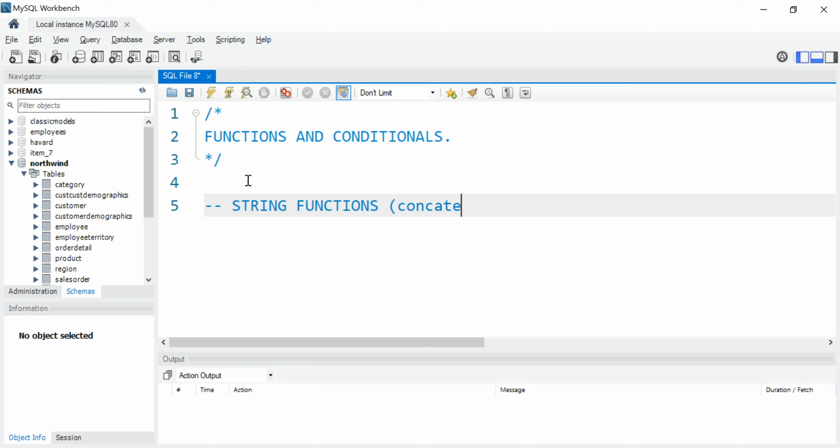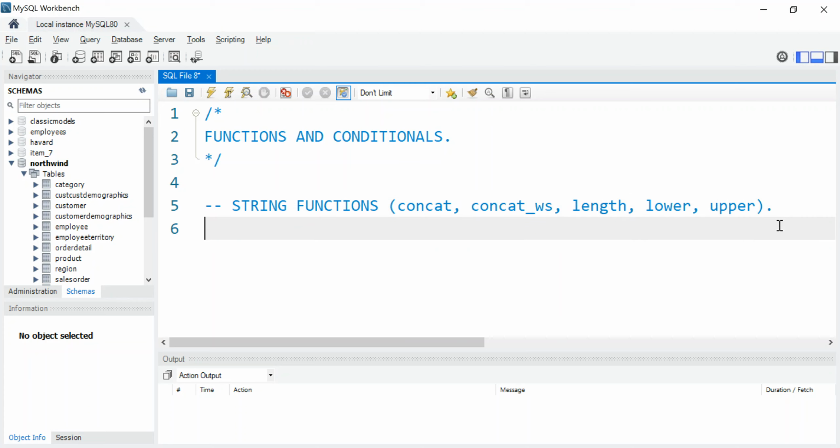We're going to look at concat, concat with separator, length, lower, and upper. Okay, this is five already, so let's just look at these ones then. If you ever need string functions for anything else, you can always look them up.